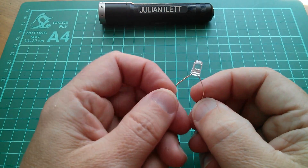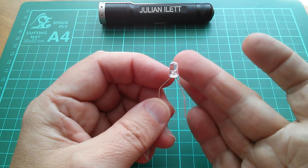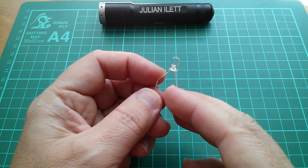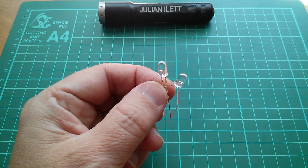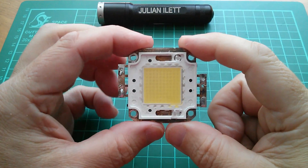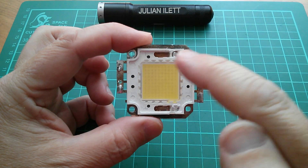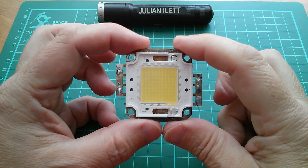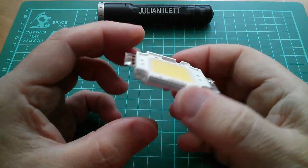So just possibly, if I put hundreds of LEDs in parallel and possibly two or three in series, I could make up an array of LEDs that would generate enough voltage and current to light an LED. But there's actually an easier way to do this — and that is by using a 100 watt LED, because here we've got a 10 by 10 matrix of LEDs: 10 series, 10 parallel. That'll probably give us a little bit more voltage than we absolutely need, and perhaps not quite enough current, but it should all balance out in the end.